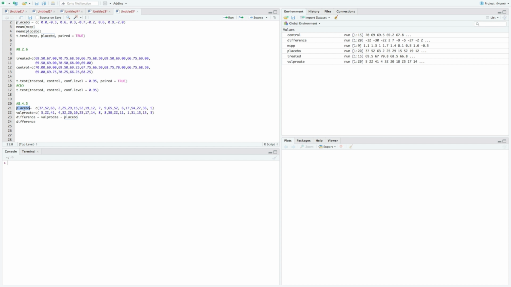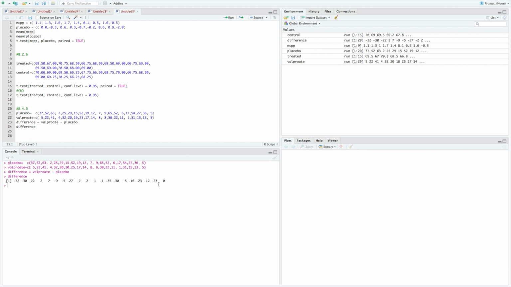I have the two groups of data, and I have also constructed a third variable, which is the difference, which is given by the treatment group minus the placebo group. As you can see here, some of the observations are negative, some of them are positive, and the others are 0. But mind you, the negative here means successes, because we are talking about the seizures that the patients are having. So a smaller number means a better effect of the drug. Actually, this is a success, and this is actually a failure.